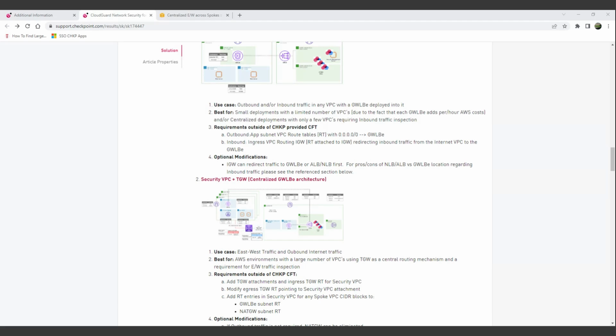All right, I think I showed you the SK. If I didn't, it should be in the attachments list. Everything I showed, for the most part, is in there: the CloudFormation templates, the SK, the deployment guide, Checkmates, all that stuff. Is the lab to build this in our own environment or a Checkpoint lab environment?